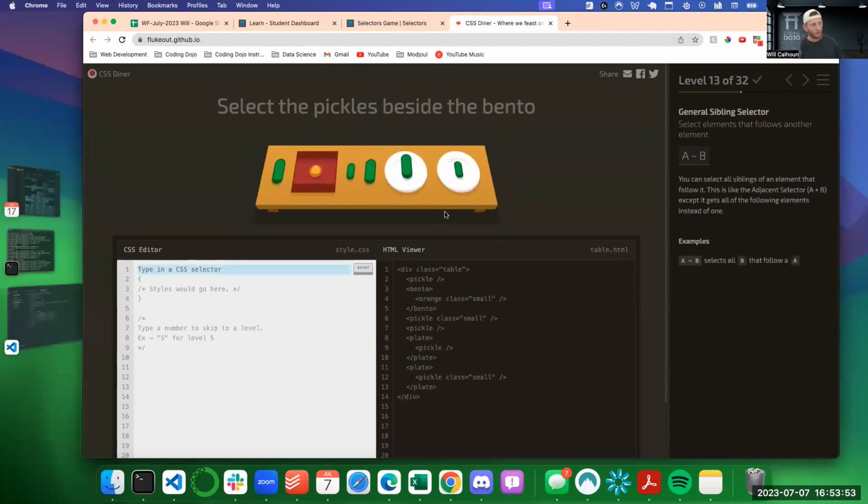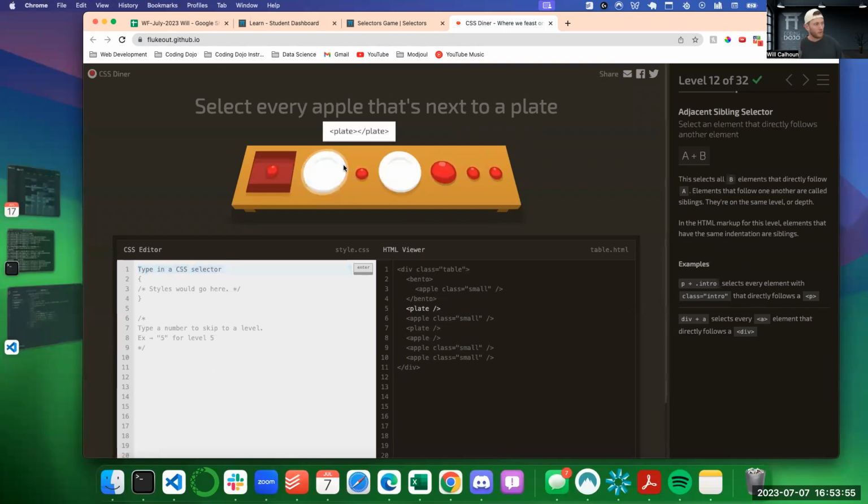There we go. So every apple next to a plate, we say, okay, the element plus, if it's got something next to it, element plus apple, it grabs this guy right here. Element plus element, in this case, is apple. So plate plus apple. That is going to get all apples next to a plate.